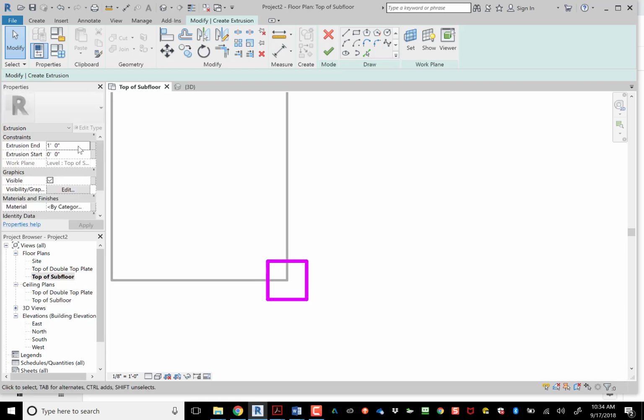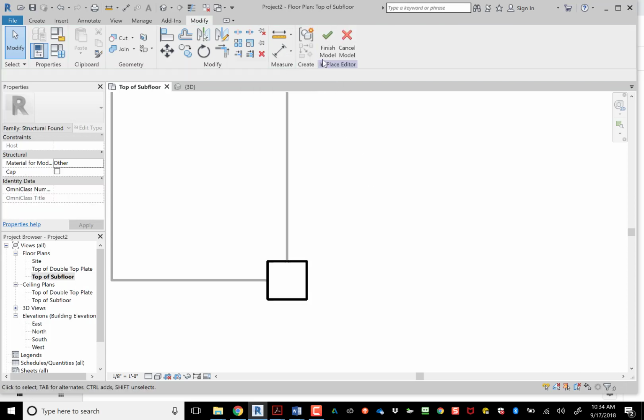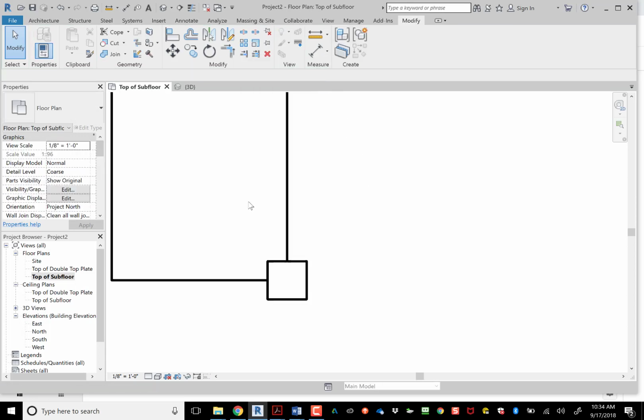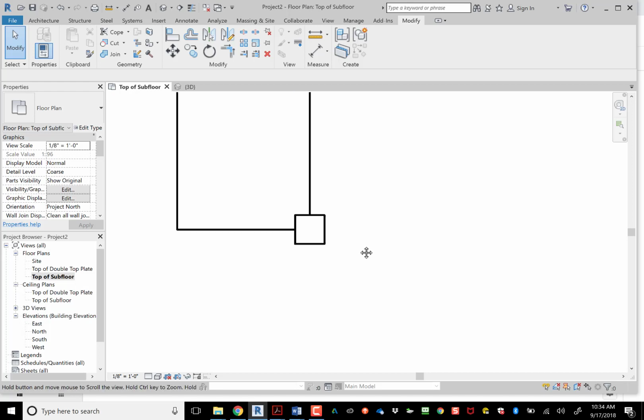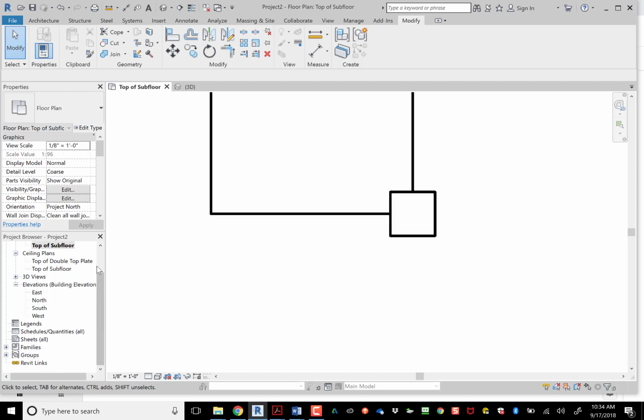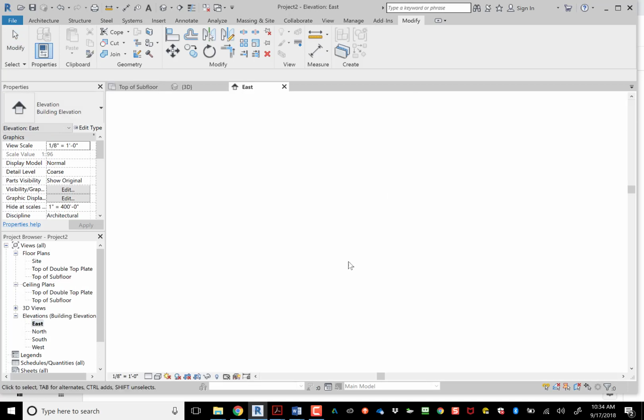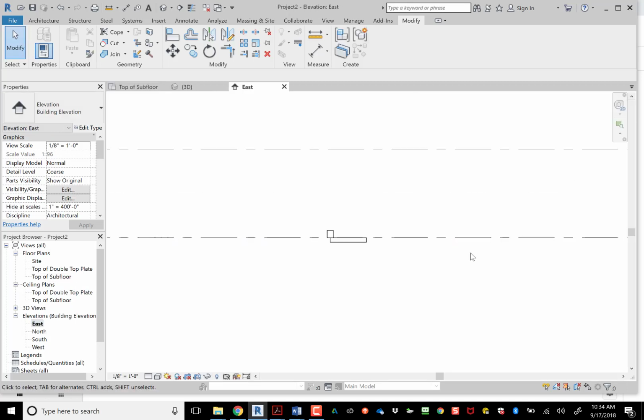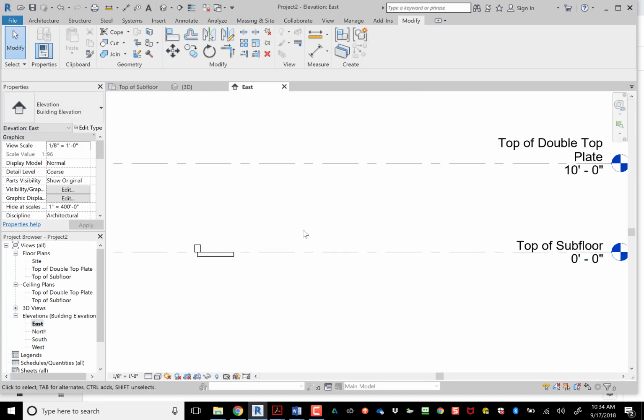Okay, and that is 10 inches high. Okay, and let's just leave it like that for now. I'm gonna have to make some adjustments in a bit. Okay, so one thing I should do is fix my levels because I really need another level here. To make another level, I can go to my elevation, and here are my levels.